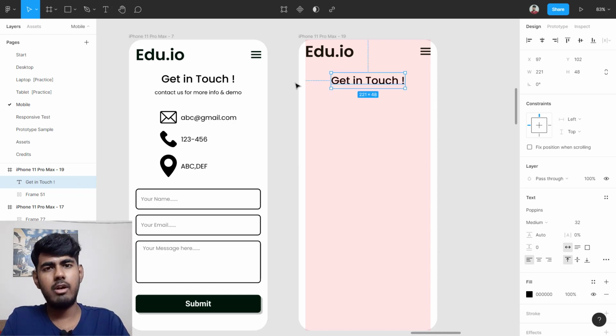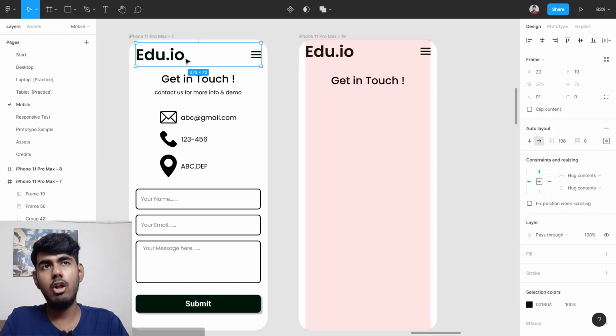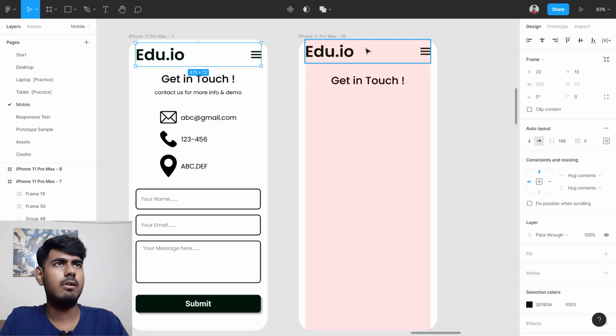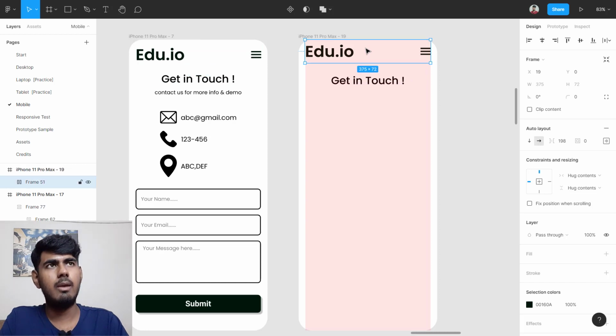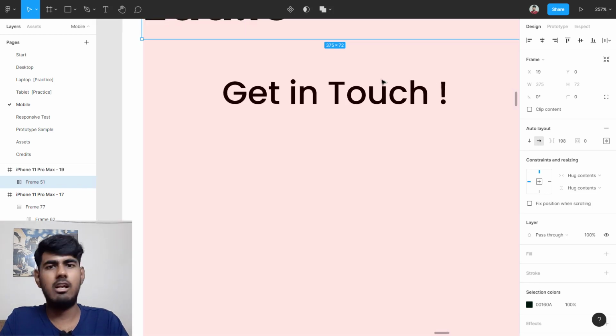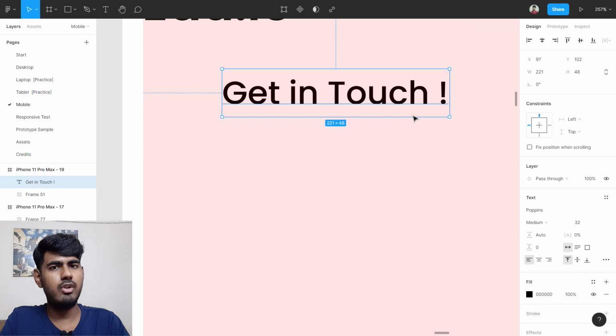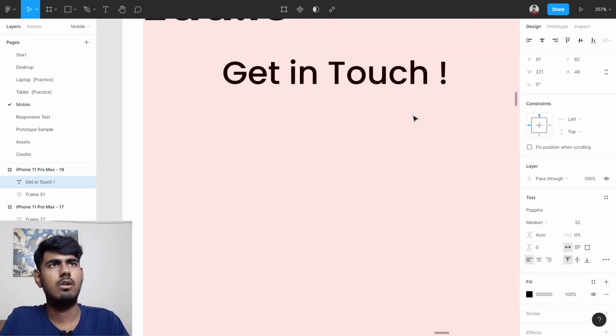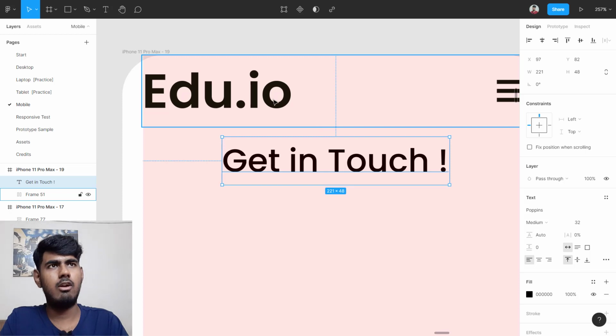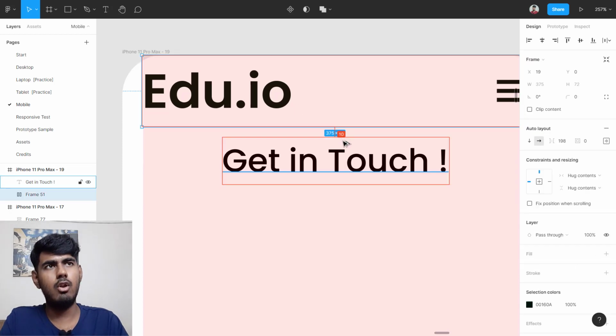And if you want accurate measurements, just select this and hold Alt on your keyboard and drag. Keep your mouse over here. It is 15 pixels. So I'm gonna click over here, keep my mouse over here like this. It is 30 pixels. So let's move it a little bit up. So how to do it? Click over here and then hold shift on your keyboard and press up like this. 1, 2. Okay, now let's inspect. Click over here, Alt on your keyboard. Look, it is 10 pixels of gap. So click over here.